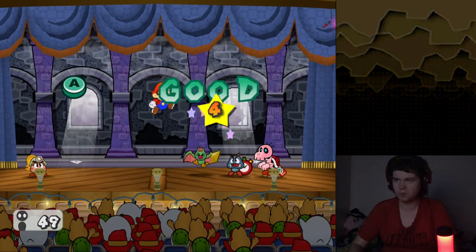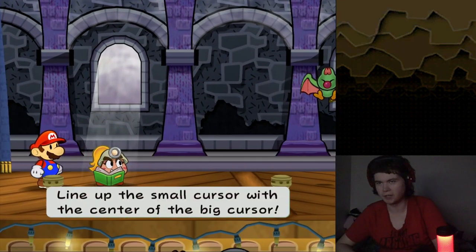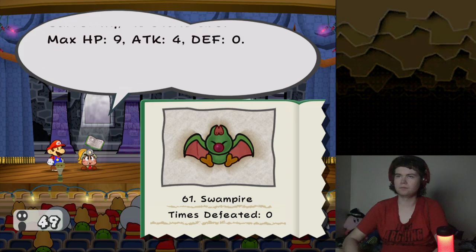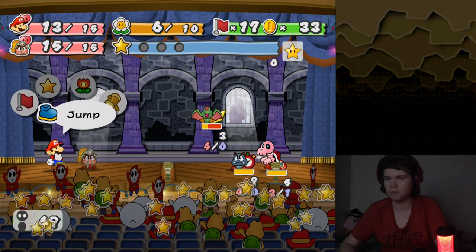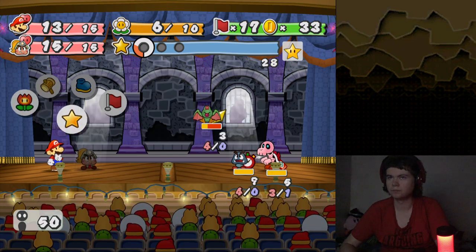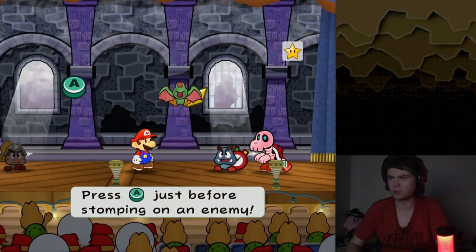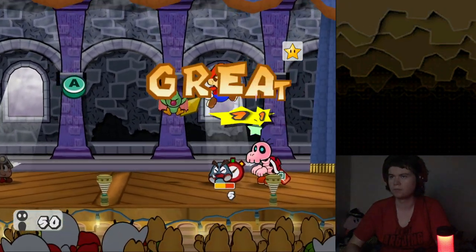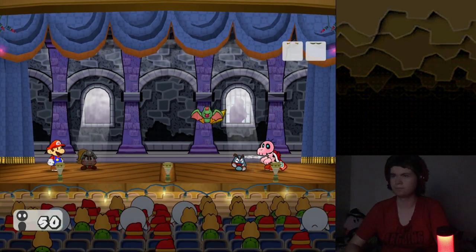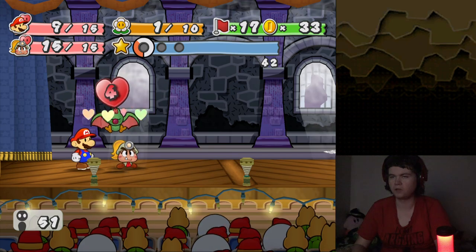Wait, he has a star piece? What the fuck? Okay, that's pretty hilarious, I gotta admit. I don't know what your stats are, bro. Dang it, and I kinda wish I had Sleepy Stone. Alright, question is, can I kill this Gloomba? Got him. Fuck.